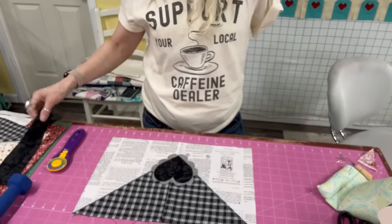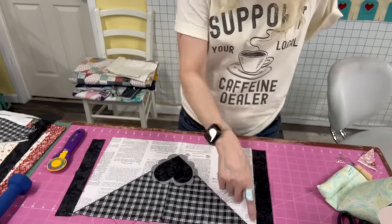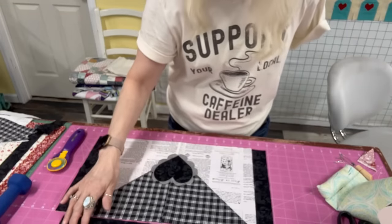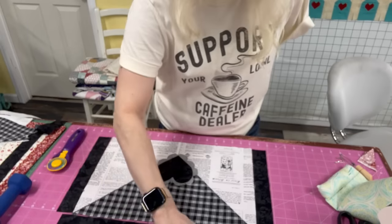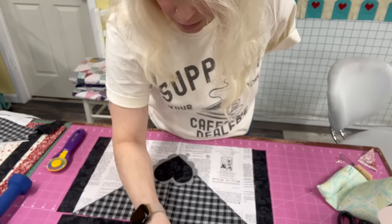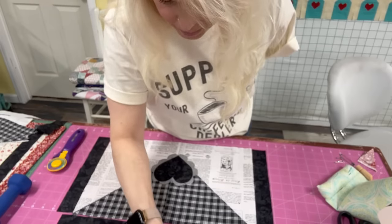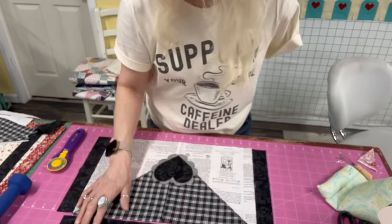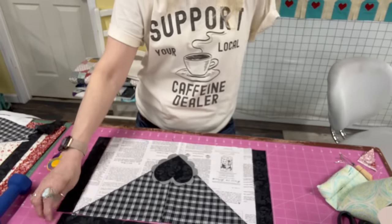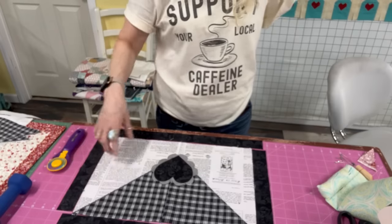So I'm gonna adhere this down, and then we're gonna get ready to put on these borders. And you can see these are 1.5 inch strips by 10.5 inch tall for my two sides. And these will go on first. And then I have a 1.5 inch strip by, let's see, how long was this? I can give you the measurements on those. They were 8.5 by 10.5, and these long ones, I could measure them. I think they are 18.5. So 18.5 inch strips for across the top and bottom, and 10.5 inch tall on the side. So they're 1.5 inch borders.